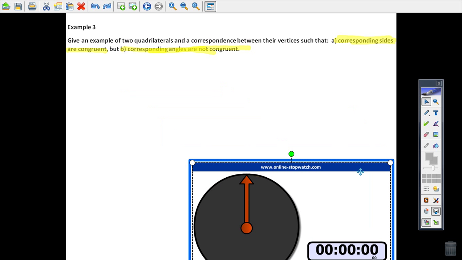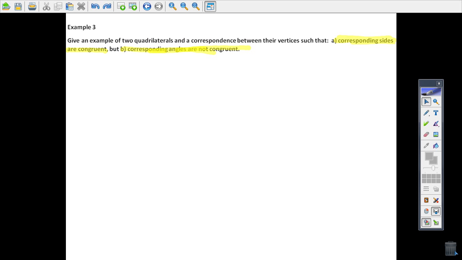All right, your time is up. Let's see what you came up with. If you could name the quadrilaterals too, that would be extra bonus points. Really, when you draw the shapes here, you need 2 quadrilaterals, 4-sided, that are congruent, meaning the same length, but not necessarily congruent angles. So sides are congruent, but not angles.